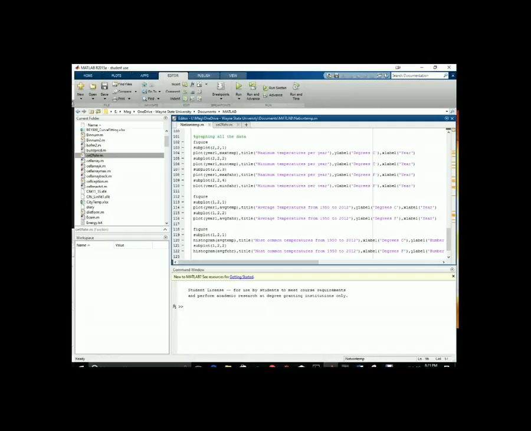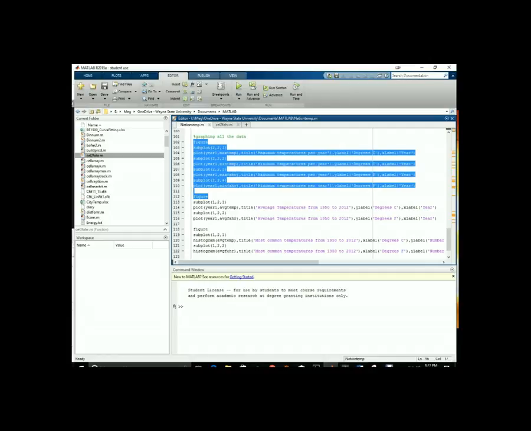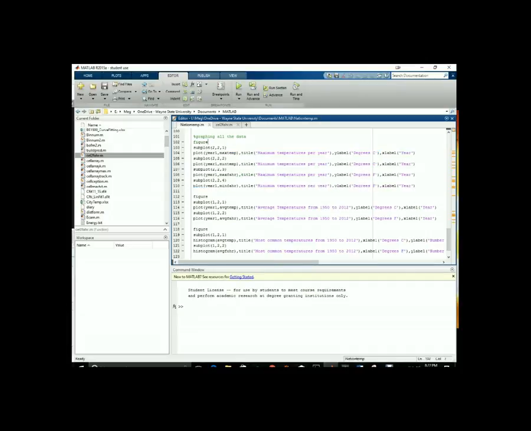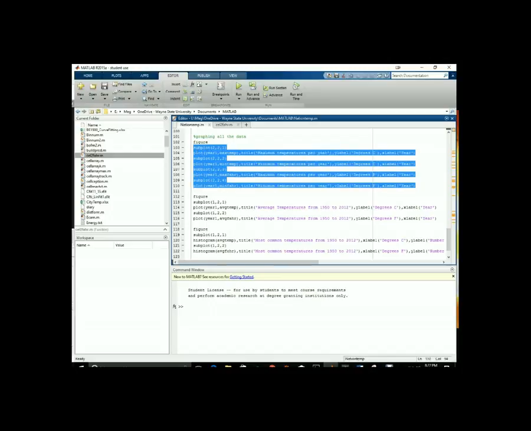So this here, I know it's a lot of lines, but this will actually only output one figure, because I have a figure command up here, and if you just type in figure to MATLAB, it tells it to open a new figure. And then I have a bunch of subplot commands. So this plots the maximum temperatures and minimum temperatures in degrees Celsius and degrees Fahrenheit. So that'll give you a tiled graph of maximum and minimum temperatures in both Celsius and Fahrenheit.